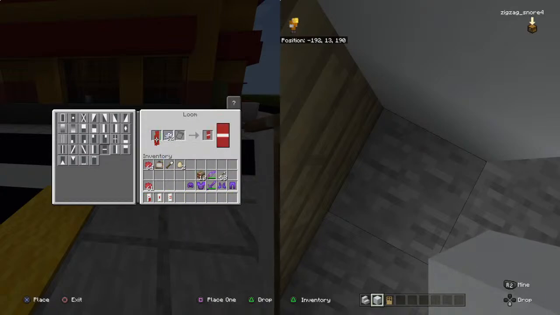Next is Y, which is another easy one. Vertical row, diagonal row, top left corner to bottom right, and then top left corner to bottom right, left, and then together with the red dye, put the red dye in, place a big gap.